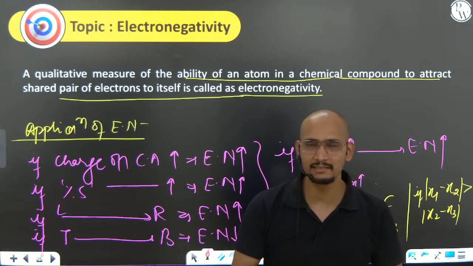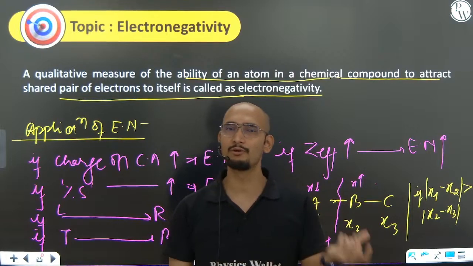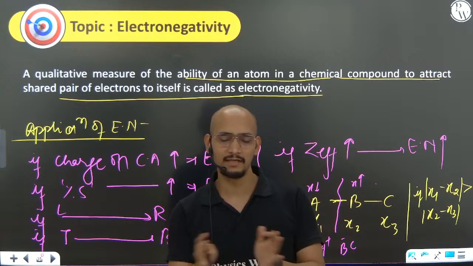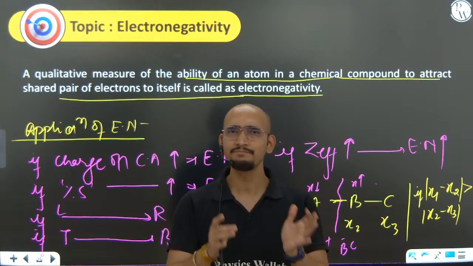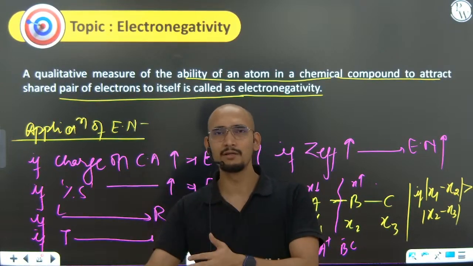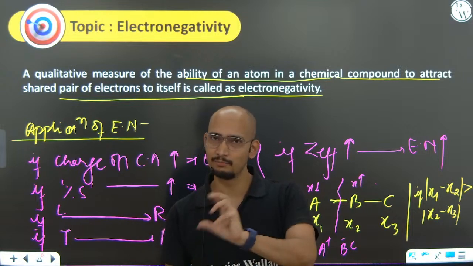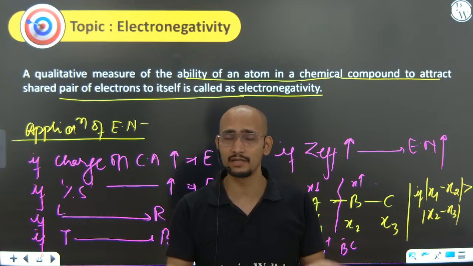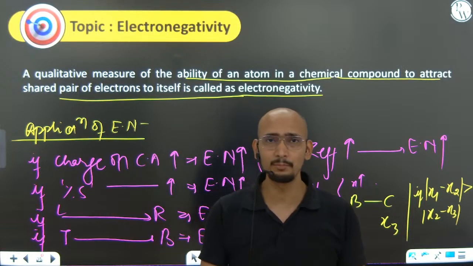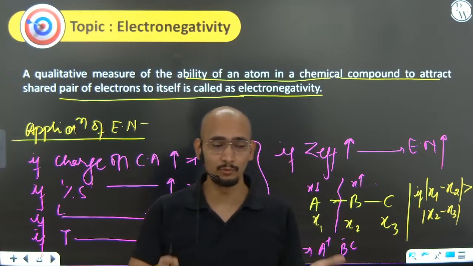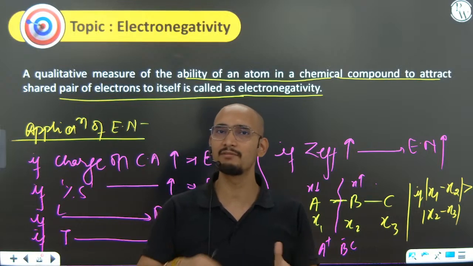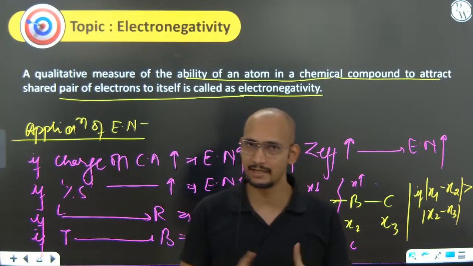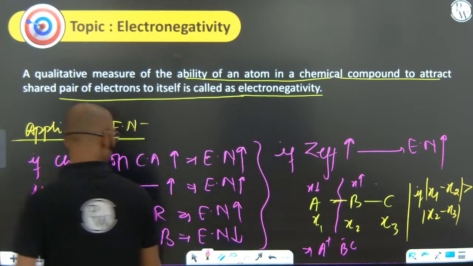Now there are many other things, like which of the molecules will be covalent and which will be ionic. Again, it depends on the electronegativity difference. If it is 1.7 or more, it will be predominantly ionic in nature. If it is less than that, it will be polar in nature. If the electronegativity difference is 0, it will be non-polar covalent. If it is more than 0 but less than 1.7, then it will be polar covalent. If it is more than 1.7, it will be predominantly ionic. I hope you all know these things, right?